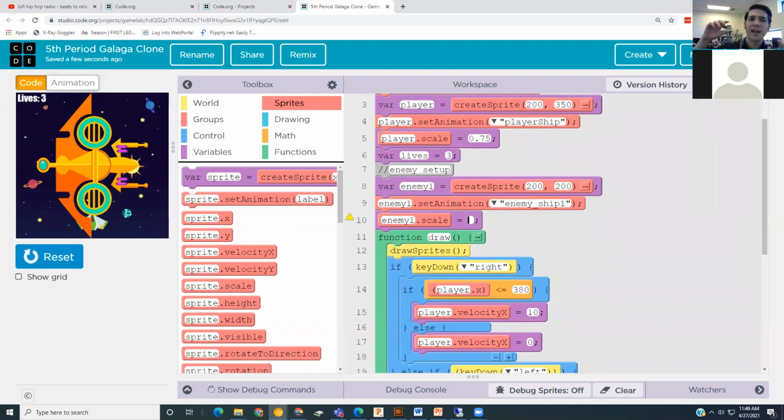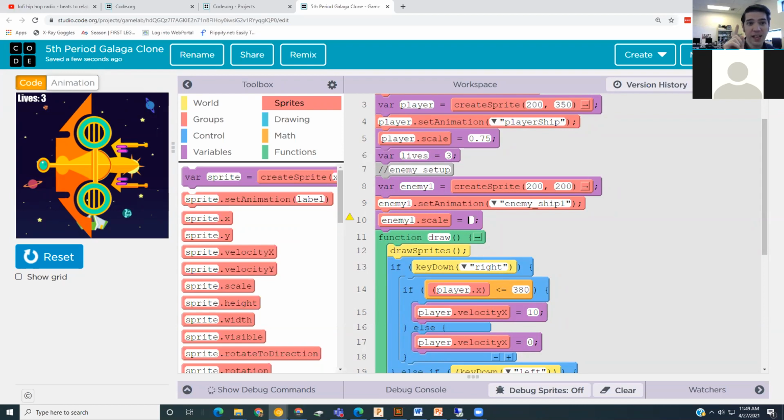And again, 1 is like 100% size. So as you go down decimals, it's going to get smaller and smaller. Or if you went up and did 2, it'd be 200% size, right? Since I've gone through this a few times before, both when I was testing this out and when I taught it last hour, I already know what size I want. But depending on which ship you use, you might need to test a few different sizes. I'm going with 20% size or 0.2.